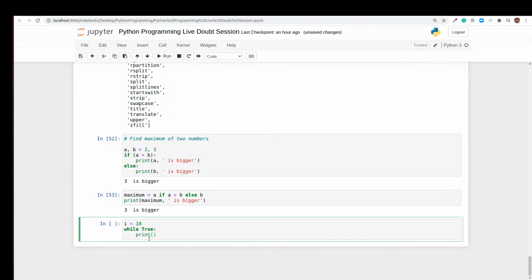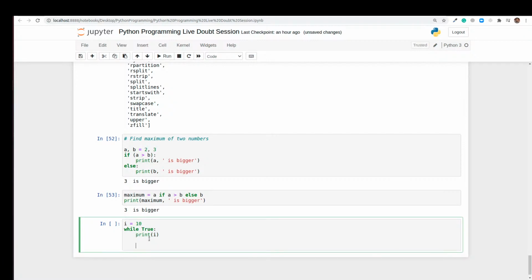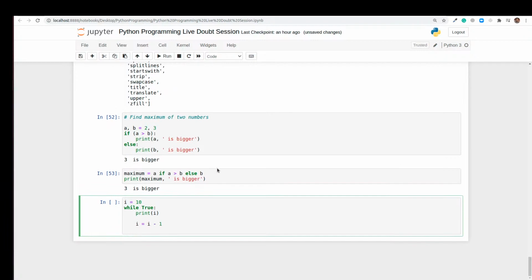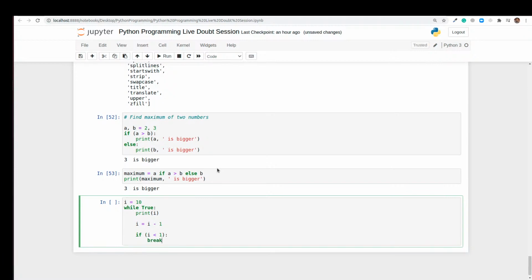Then print maybe this variable i, and after that decrement it, and then you can check condition if i is less than maybe 1, and then you can break out of it.